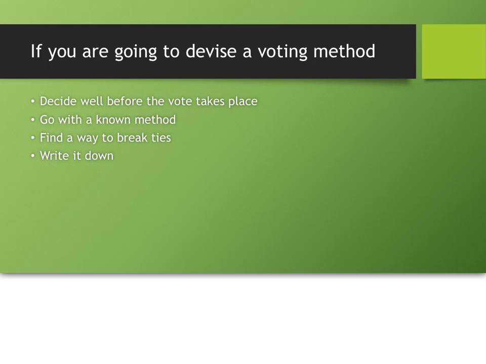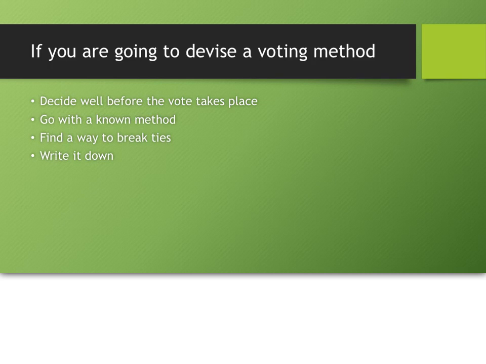Okay? You should always have a just-in-case scenario of how you're going to break ties. And maybe you want to have multiple layers of these, so that if it does ever come up where a candidate's tied, or if we had eight voters and head-to-head we have a 4-4 tie, then what are you going to do? All right? So find ways to break ties. And then also, this goes along with deciding well beforehand. Make sure you write it down and, like I said before, communicate it to the candidates, communicate it to the voters, that we all understand how things are going to happen before any sort of vote takes place.